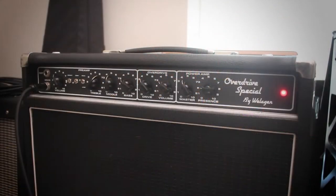That just means I'm running some effects into the front of the amp and others in the loop of the amp. The amp being today my Welagen Overdrive Special that has the built-in two buffered effects loop, basically the Dumbulator, which for these amps you need to function with the whole pedalboard.